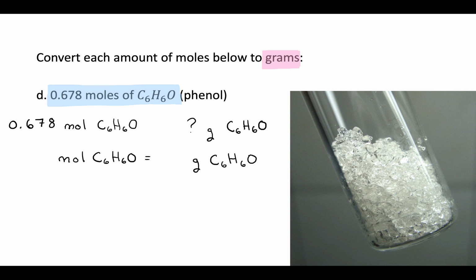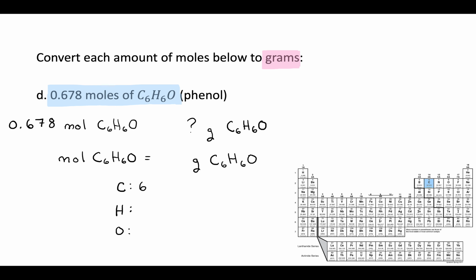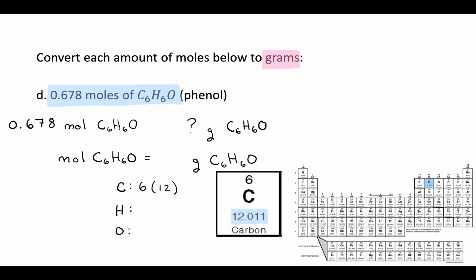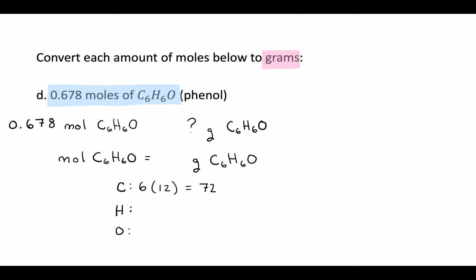Now let's assume we have 1 mole of phenol. That means we have carbon, hydrogen, and oxygen. We're going to keep track of these things separately. If we have 1 mole of phenol, that means we have 6 moles of carbon. If you go to the box in the periodic table, you'd see that each mole of carbon weighs around 12 grams. So 1 mole of carbon weighs 12 grams. In this compound, we'd have 6. So altogether, that would be 6 times 12, 72 grams coming from carbon.